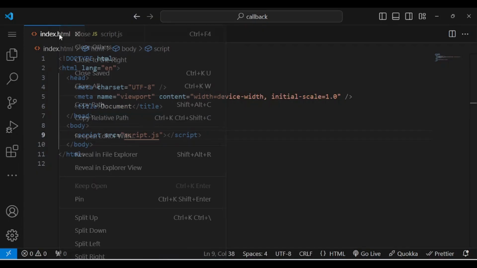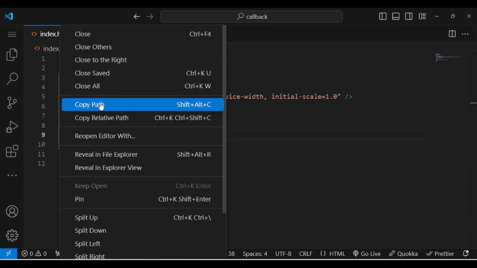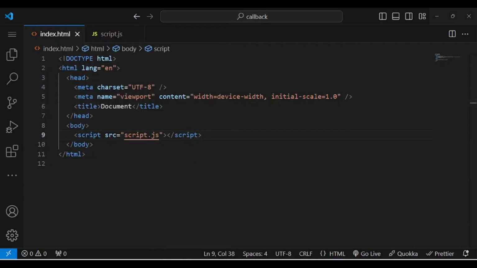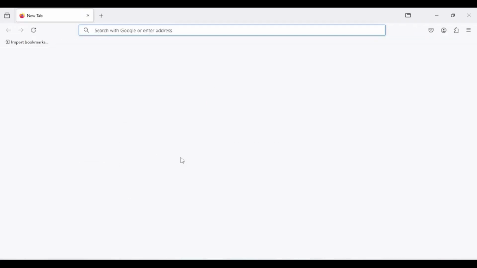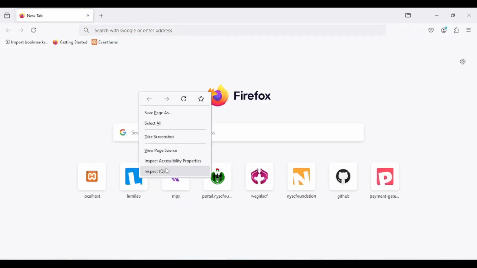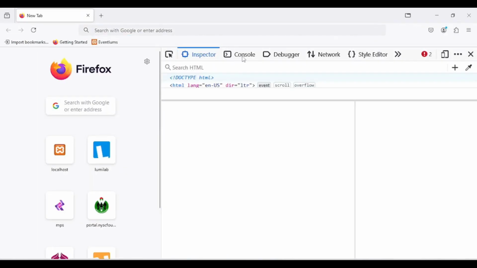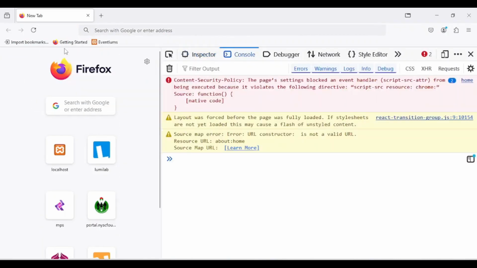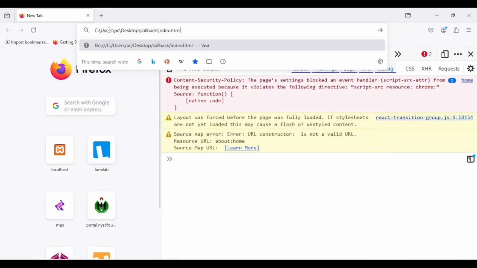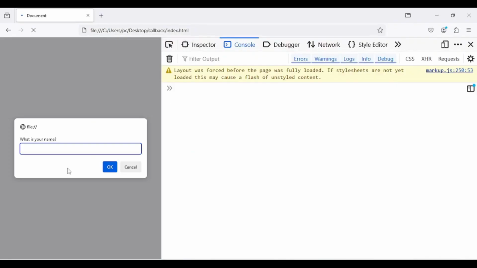So let's copy this, and then I can open up any of my browsers, which here I'm going to be using Firefox. I can check the console, paste what I copied, hit enter, and you can see we have a prompt that says what's my name. So that's the first function call, and then I can pass in any name.